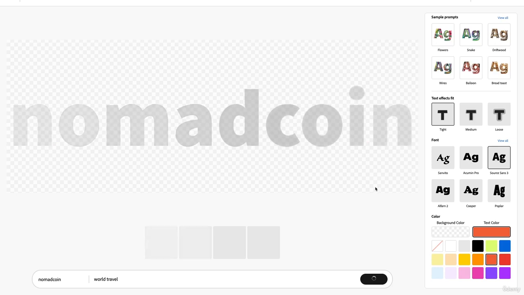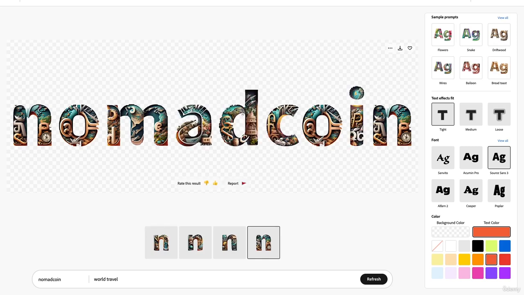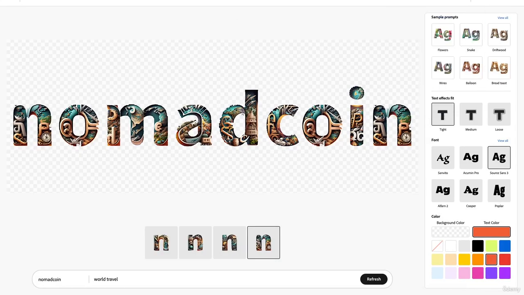Let's make it bigger. Nomad coin. Yeah, that's cool. You can see the fill there. So I'm going to download this. And there you go. That is our introduction to text effects.